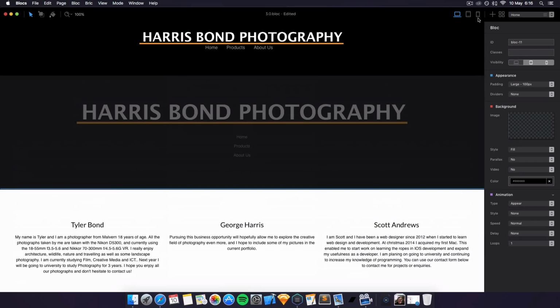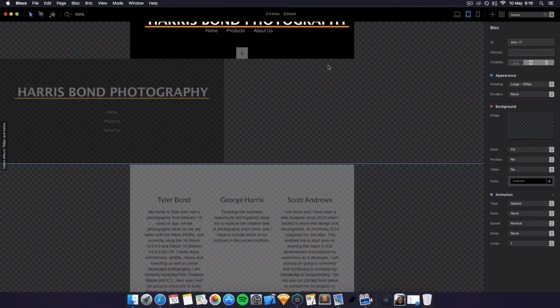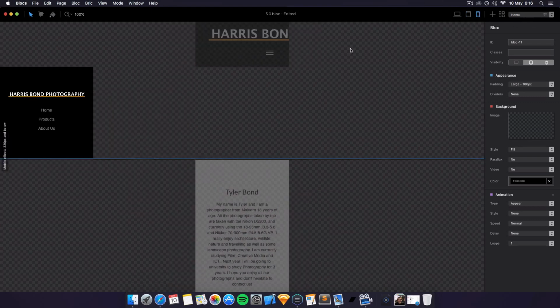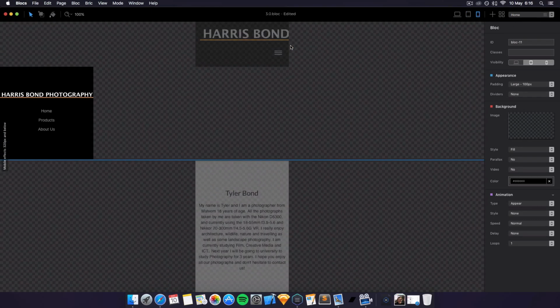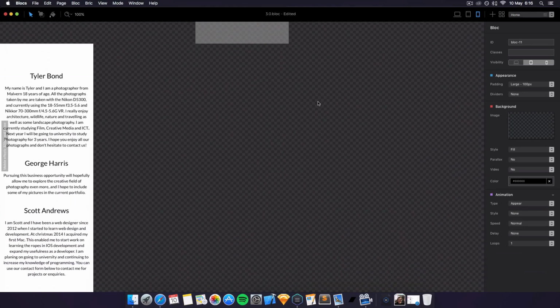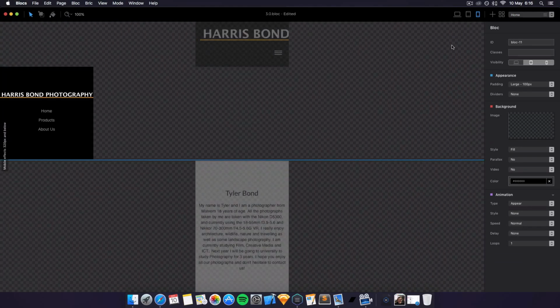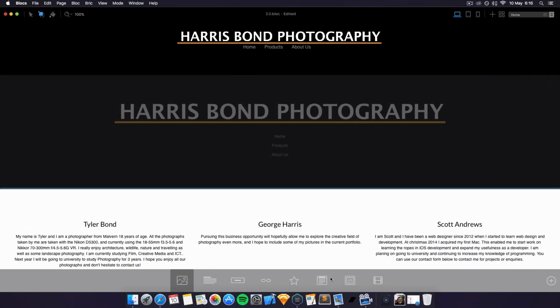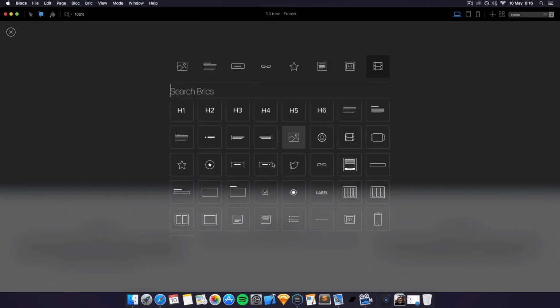tablet and mobile. So to demonstrate, you can see these ones are shut off, and if we go on to here as well, we can see that this menu will be shown here. Everything else looks really, really good, and seems to be working pretty well. We've also got a new redesigned menu bar at the bottom, where you can quickly come up and search for all the same things.